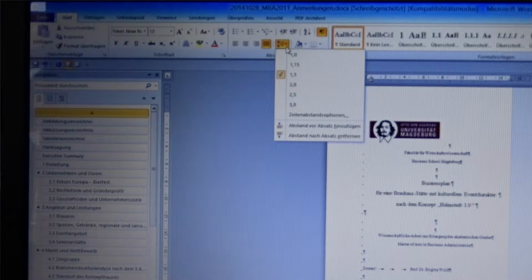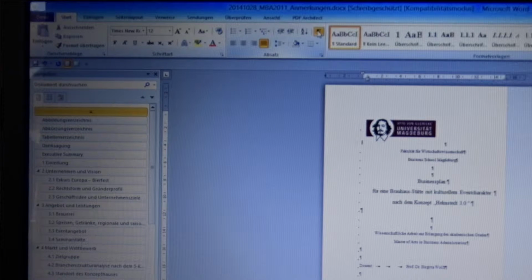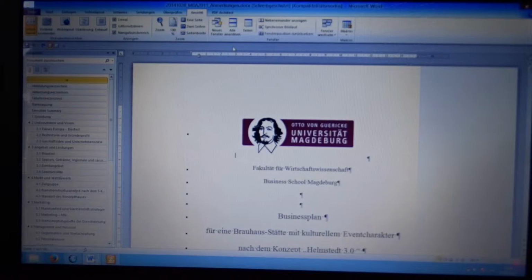The line height is usually 1.5 and the page numbers shall be right down below. And then activate the tab stops so you will be able to see every typing mistake that you made. For those formatting tips, always ask your teacher whether he agrees with my standards. Maybe he has something else in mind, then go ahead with those.